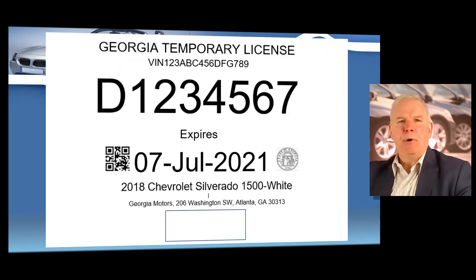As you see here, this is a temporary operating permit. I want to talk about the components of this temporary operating permit, which is like a temporary license plate. At the top you can see it says Georgia Temporary License, and then the VIN. The large number is the temporary operating permit number. It's also going to have a barcode off to the left for law enforcement — they can use a barcode reader if they pull the driver over to make sure it's a current and not a counterfeit TOP. Then the expiration date is at the top, which is going to be 45 days from the date that you sold that vehicle. And then you see the Georgia state seal, the year, make, model, and color of the vehicle. Below that you're going to see your dealership name and address, and then an area for what's known as your temporary operating permit sticker.